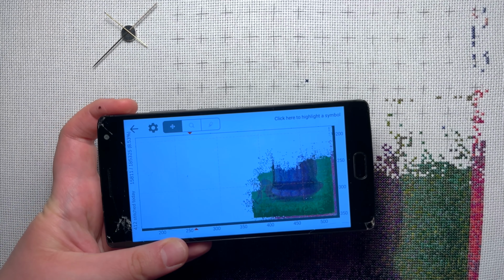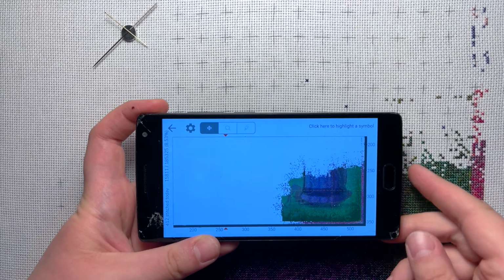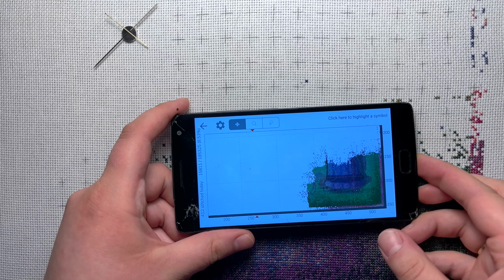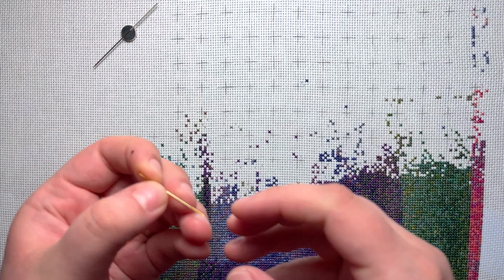Sorry, I locked the focus so it doesn't keep on auto-focusing, but hopefully you can see it in here. I hope you enjoyed the first one. I hope you enjoyed this one. And grab a cup of coffee or a cup of tea and let's stitch together.